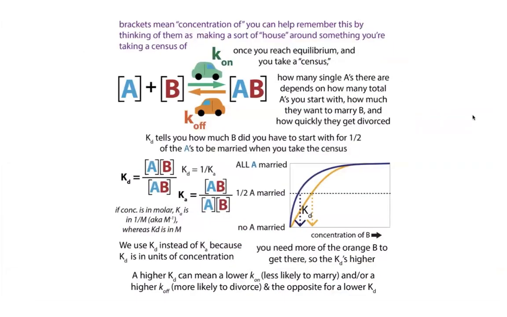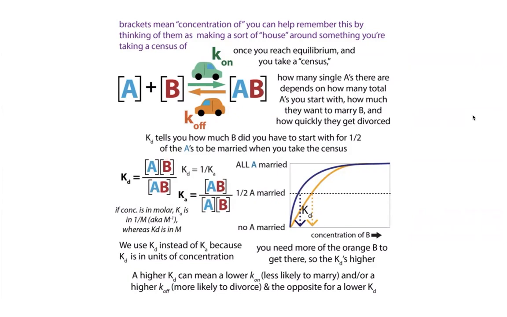So just to review from this first part, the KD is the dissociation constant, and it's equal to the concentration of A times the concentration of B over the concentration of A times B. So you have your individual molecules, the unbound times the unbound over the bound. Remember that this is the inverse of the association constant, that is the bound over the unbound. And so what this means is that the smaller the value of the KD, the stronger the affinity. The higher the value, the lower the affinity.